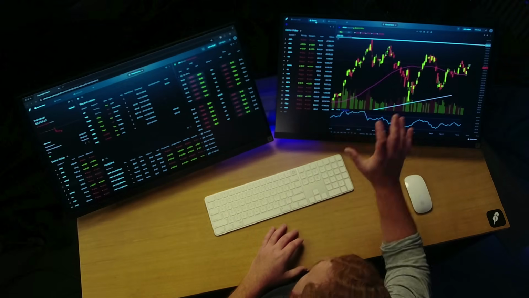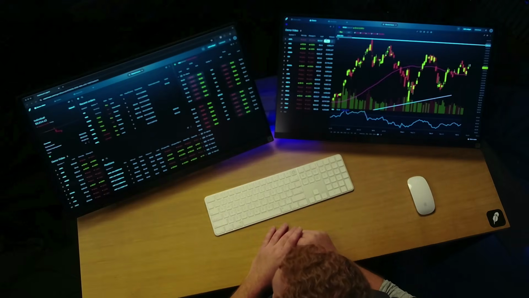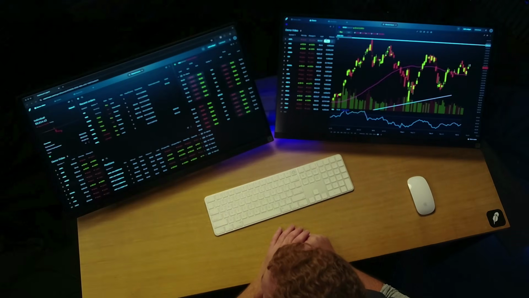And meanwhile, if we had a third monitor, we could have this watch list open on a third monitor. Once again, totally up to you how you configure your setup. Now, one thing I want to point out, this is very important. If you delete or alter anything on one monitor, it's going to do the same thing on the other because it's the same account, it's the same setup. We're just using different web browsers to show 2 things at once.